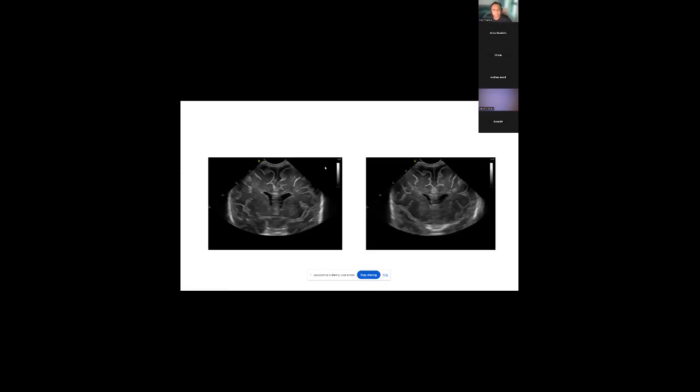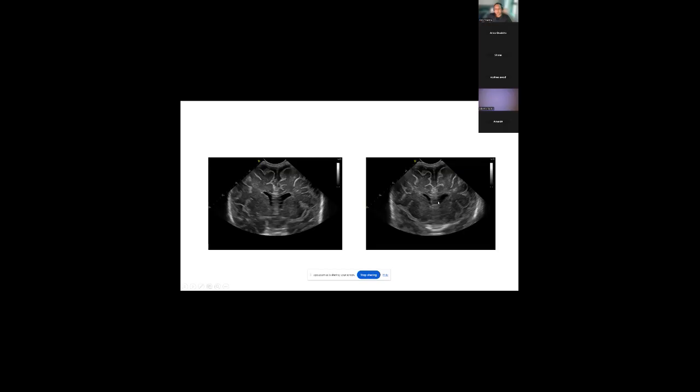Perfect. I found it quite hard to differentiate here. Like, obviously, these are the ventricles, but I don't know where the cavum septum pellucidum is. I don't know whether it's maybe just a way of taking it. He was quite a wriggly baby. So on the left side, I definitely can't see it. Right side, yeah, just maybe.